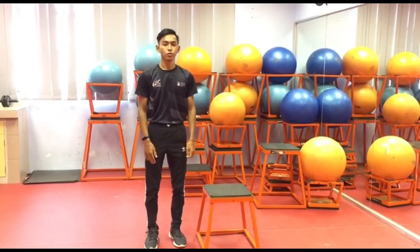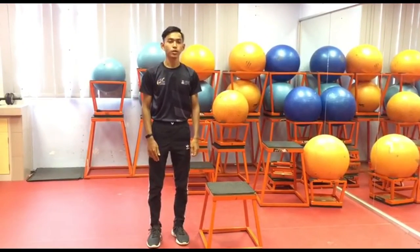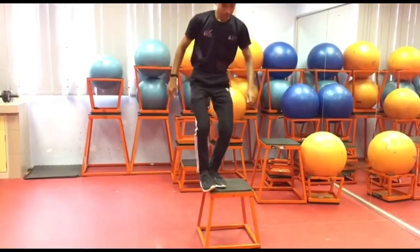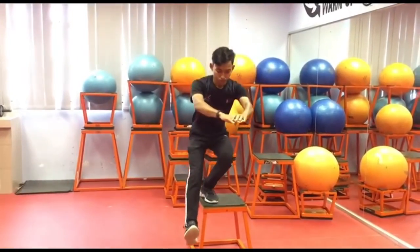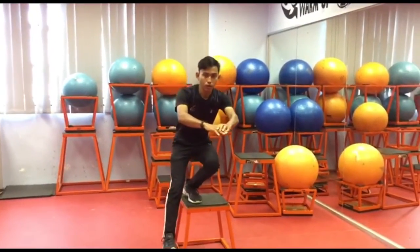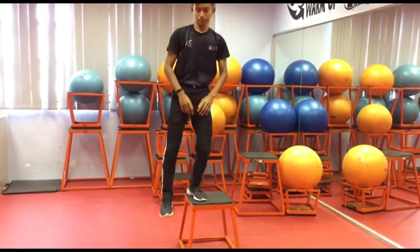Okay, I'm going to show you the full range of movement for the pistol squat. Repeat for 4 to 6 reps.